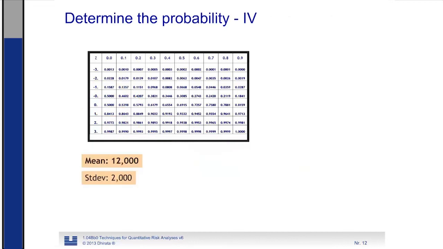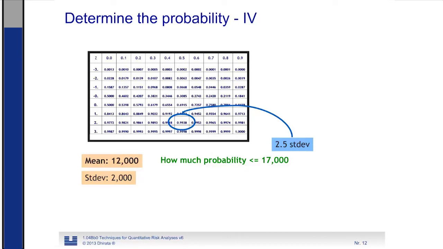Let me give you a few examples. Again, we have an average of 12,000, a standard deviation of 2,000, and I want to answer the question, what is the probability that I will be below 70,000? First step is to determine how many standard deviations this is from the average. In this case, it's about 5,000 in absolute terms, and the standard deviation is 2,000, so we have a distance of 2.5 standard deviations above the average. And we find this over here in the Z-table. So actually this is about 99% probability that we will be below this amount of money.